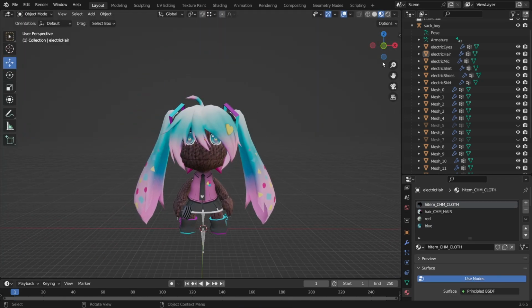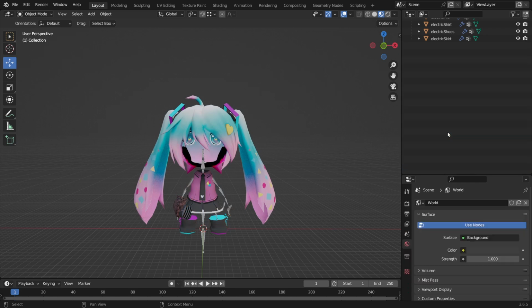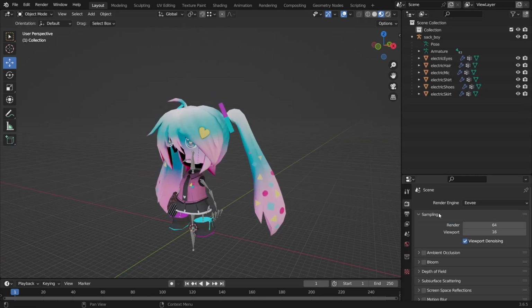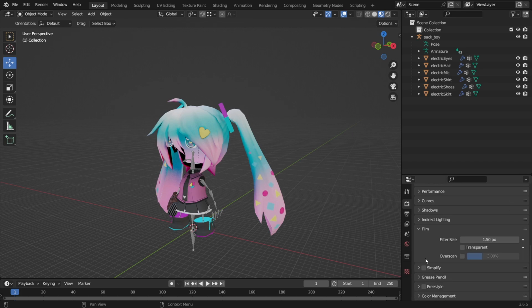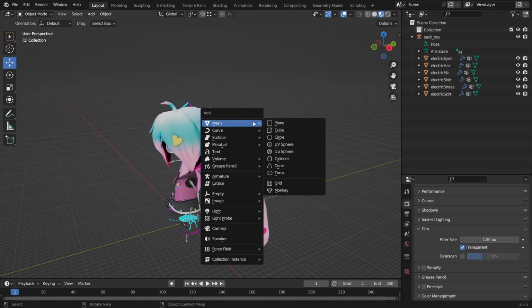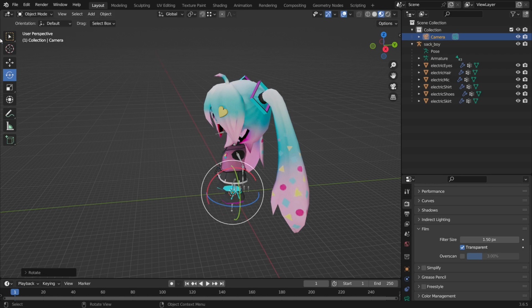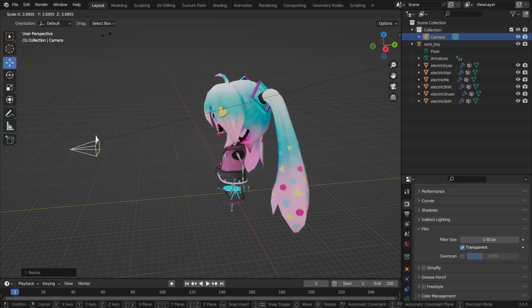Alright, so we've made the models. So the next thing that we need are icons for the costumes, which are based on the models. So I'm just going to get rid of all of Sackboy, because we don't actually need his model anymore. All we need now is just the actual costume pieces themselves. So to make icons in Blender, we're going to go down to Film and turn on Transparent. So our background is transparent. And we also need a camera, which I'm just going to rotate and move away from Sackboy, and also scale it.